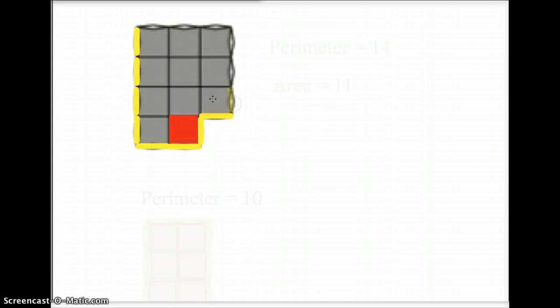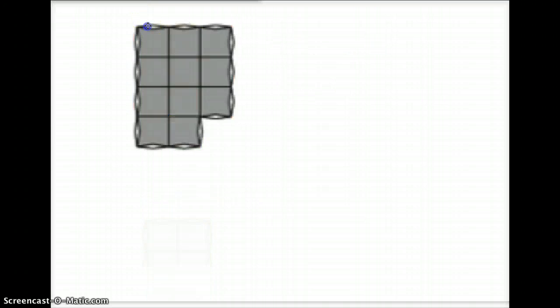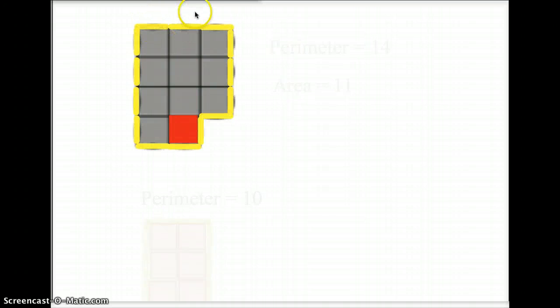So keep clicking around here. And let's see, I've got 1, 2, 3, 4, 5, 6, 7, 8, 9. That's number 9, that's number 10, that's number 11, that's number 12, 13, and 14. So my perimeter of this shape is 14. I think right there it is. Perimeter equals 14. The little yellow lines that go around that.